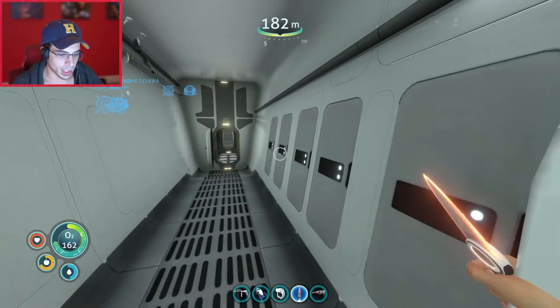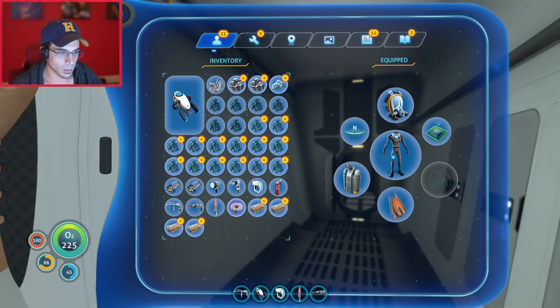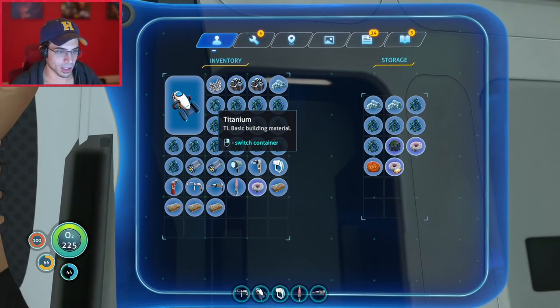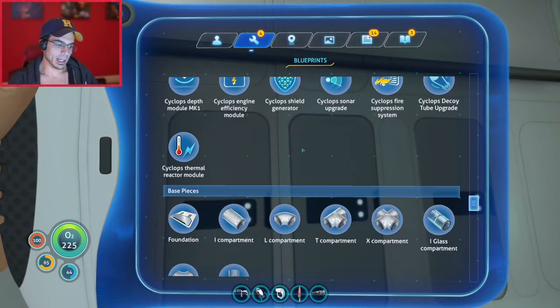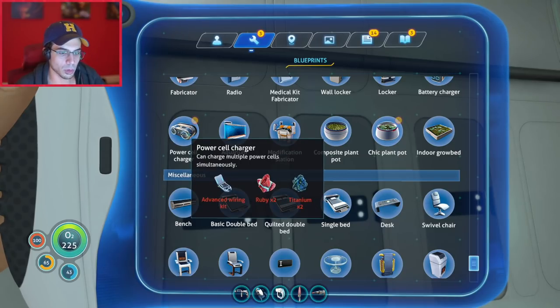Let's see what some of the things we got. Oh, well, that's good news. Let's drop off. Oh, that's a lot of titanium. Perfect. A big thing I would like to check, though, is how you make the power cell charger. Ruby, advanced wiring kit, titanium. We may be able to make that.